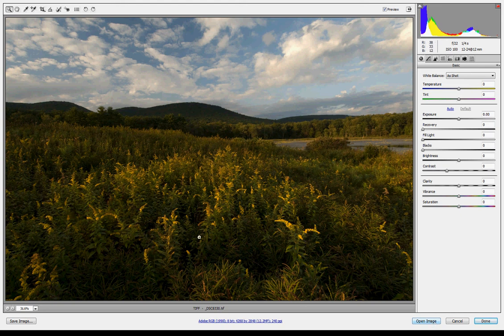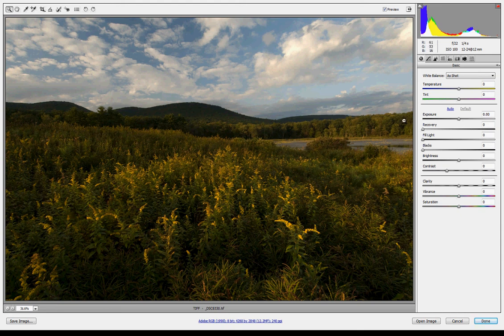But what we're going to do for the first set is develop the meadow. We're going to lighten the image up a little bit, add a little fill light, change the white balance around, open that as a smart object, and then that'll allow us to open the image back in the RAW converter, reset the defaults, and then work on the sky separately, and open that image back up, and then use a layers mask to combine the two together for the effect. So let's go ahead and get started.